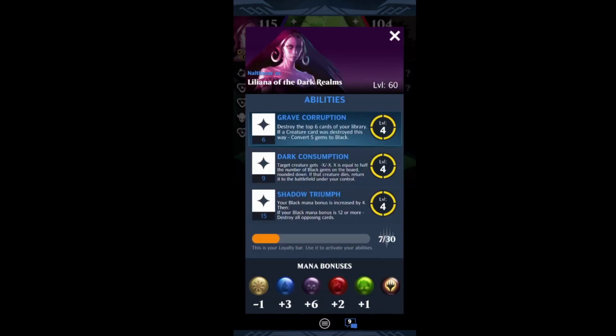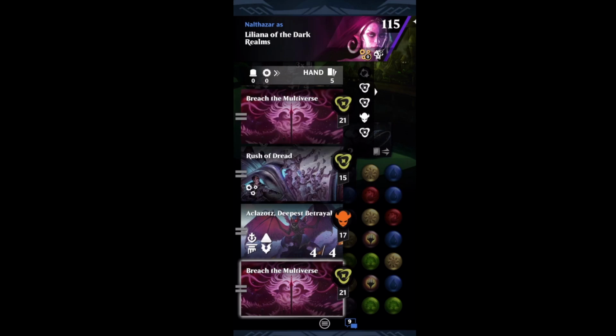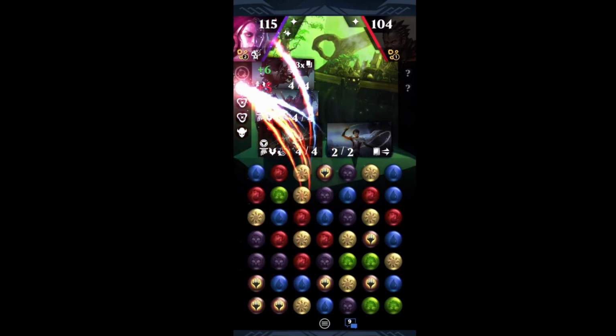Let's see, what's our mana bonus looking at now? It's at +6. Okay. So this will just continue to get better the more cards that I get down. So I actually don't need the Rush of Dread here, probably. Let's just keep on going with what I have.